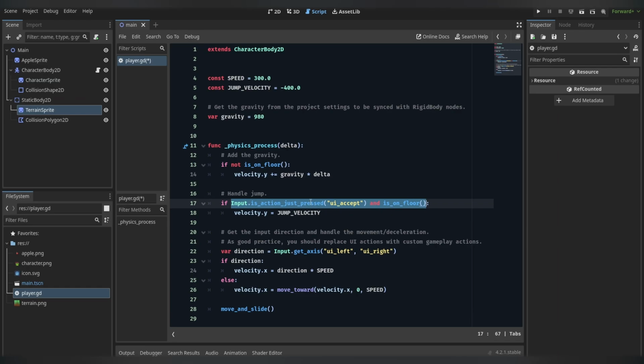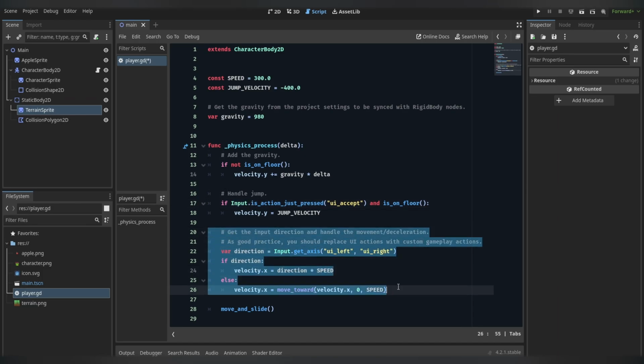So if the player is pressing this action and is on the floor, you take the velocity and apply the jump velocity. So basically, if the player is on the floor and they press the space bar, jump. This is what this line is doing. We're going to talk about input in just a second.